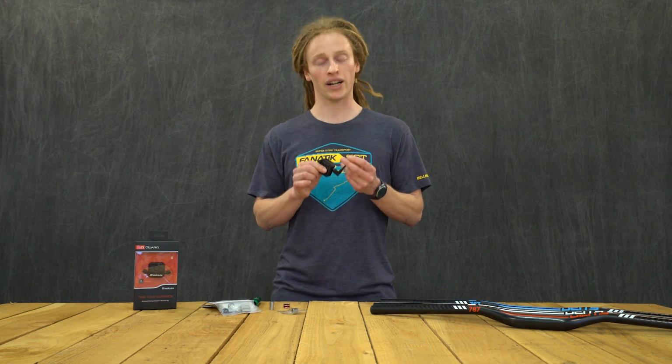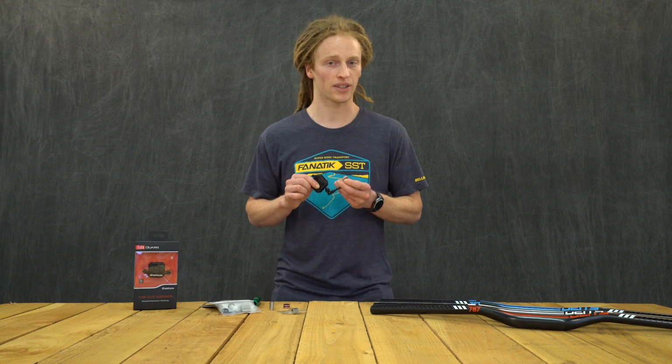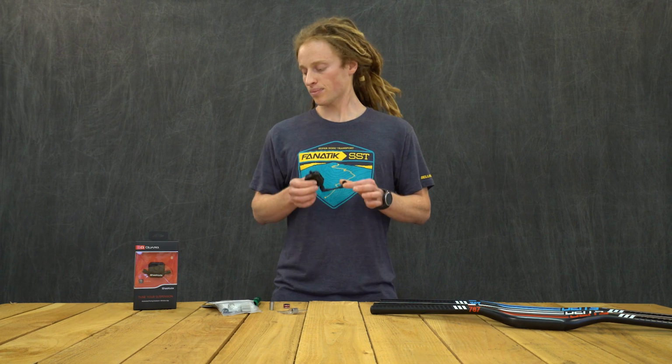While you're doing this, it's going to be collecting 100 data points per second of the air pressure in your shock. Again, this is only for air sprung suspension, so both fork and rear shock. It's going to zip tie to your bike. When you get home and you're wondering what to do, well, you're just going to upload that data very quickly and easily via Bluetooth to your phone. It comes with an application that is going to very intuitively and easily tell you what's going on with your suspension while you're riding. Are there any weird points through your suspension? It is also going to tell you what to do to fix that.